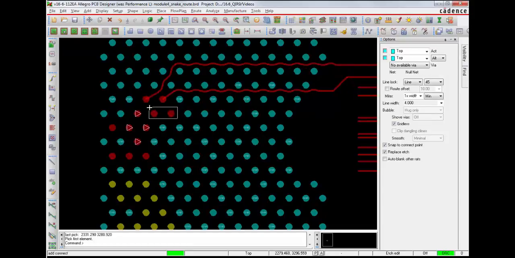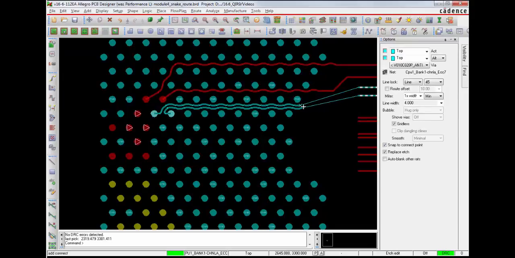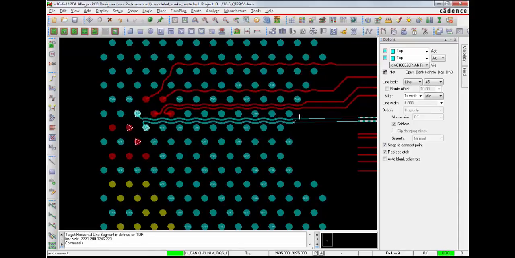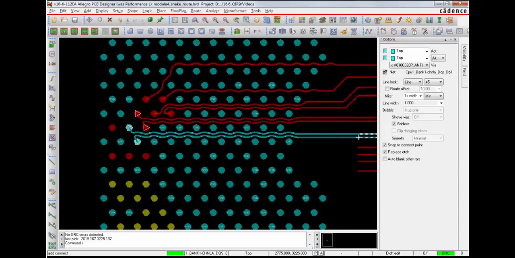You have the ability to select up to two connections and route them together down the center of the channel while maintaining DRC clearance between the traces. Once again, selections made outside of the pin field will convert back to normal routing. Selecting a differential pair will also observe differential pair trace and space constraints while automatically centering the routed pair in the channel.